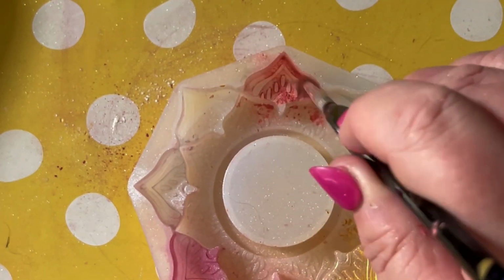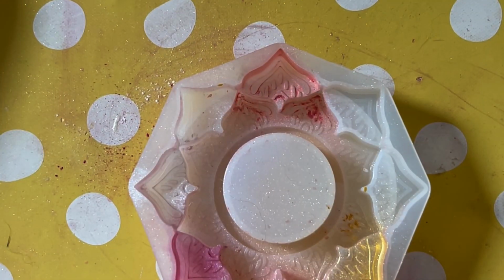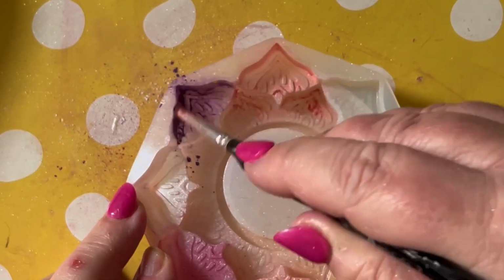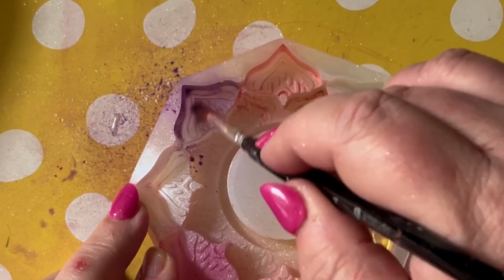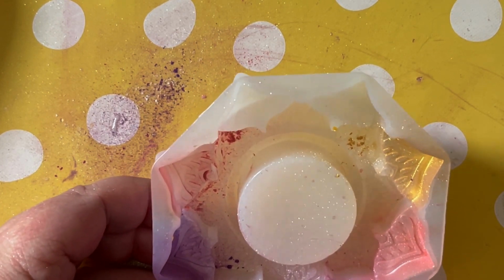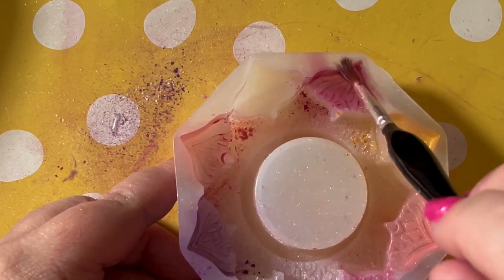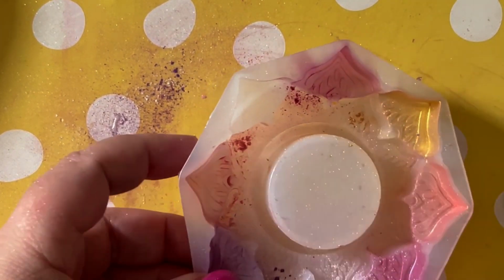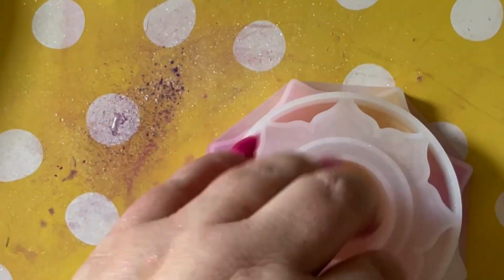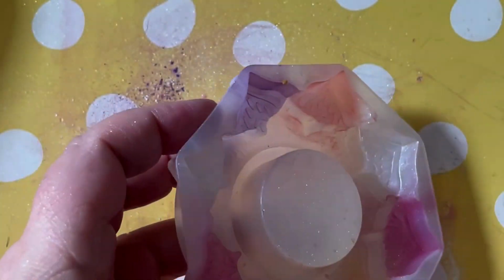Now, this is the base part of the mould. Oh, look at that. It's beautiful. They're just stunning. I love these colours. Obviously, I've used rather a lot on occasion, so don't forget to turn the mould over and give it a bit of a tappy wappy, as it were. Just give it a general light tap and all the excess mica will come off. You can clean up any areas where you don't want those colours and then apply another mica colour. So there we go, just turned it over, gave it a bit of a tap. Look at that. Love those colours.